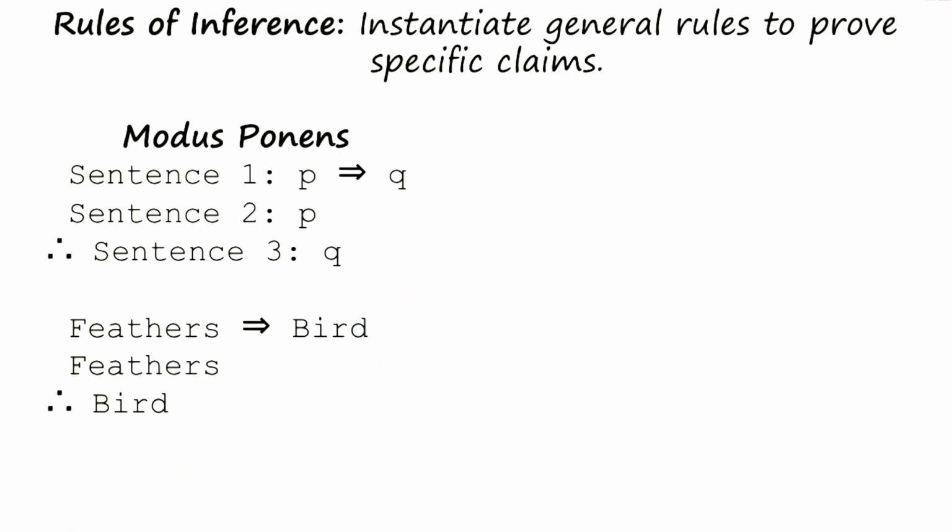Now we can connect this to a logic agent. Imagine that there is a robot, and I bootstrap that robot with the knowledge that feathers imply bird. Now the robot goes to a new region in the country and finds some animal which has feathers. The robot can now conclude that that particular animal is a bird.